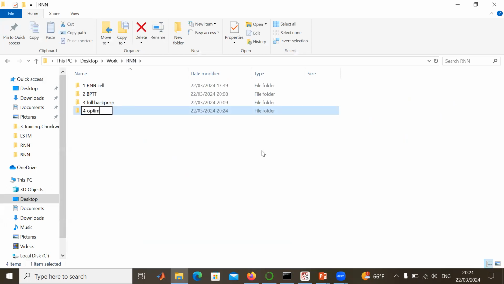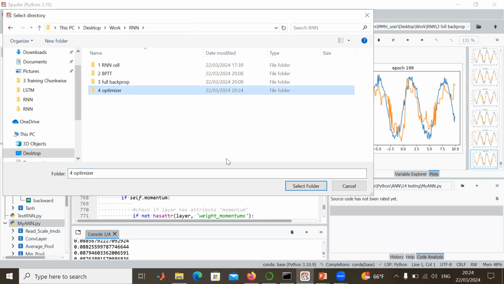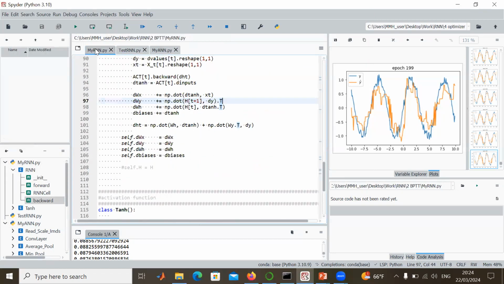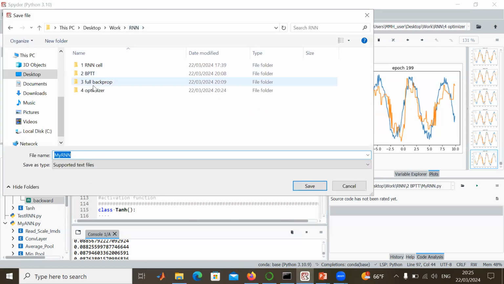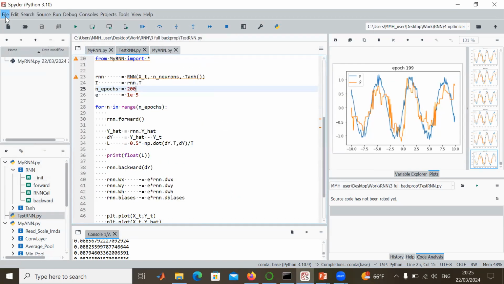It's called optimizer. And we also want to navigate to the new folder, and save our script in the new folder, and also our test script.